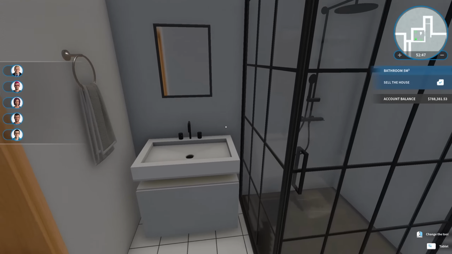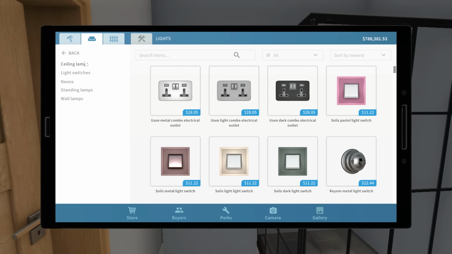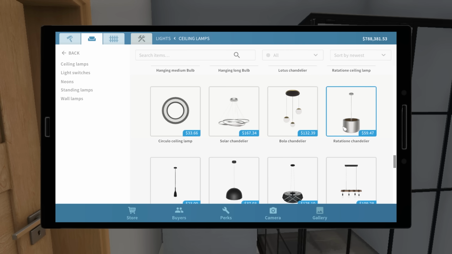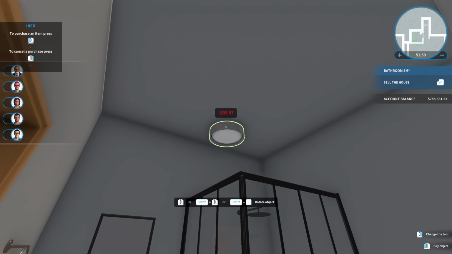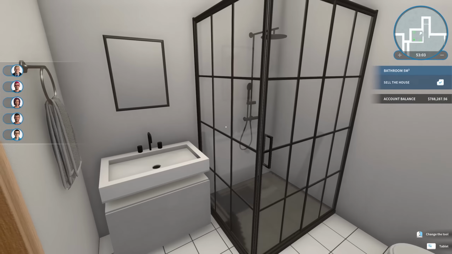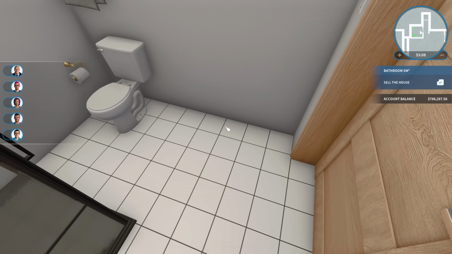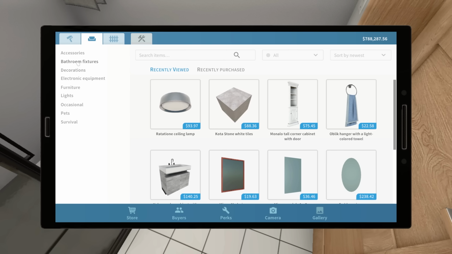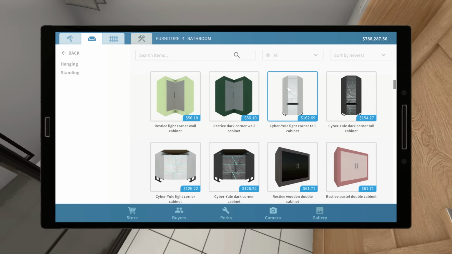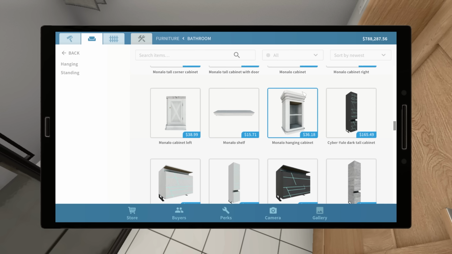I think, you know what, let's go ahead and just do a little bit here in the bathroom. We don't have a lot in here that we actually need to do, so we'll go ahead and do it together. I'm just going to go ahead and throw one of these ceiling lamps up right there to give us a little bit of light. We've already got towels. Probably need like a little bathroom. Like some sort of cabinet over here, I think would be good.